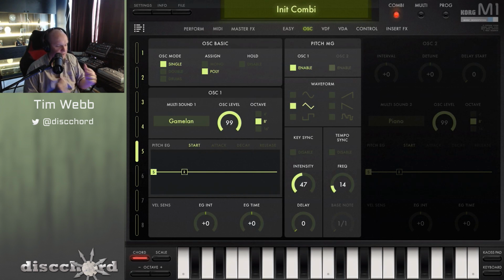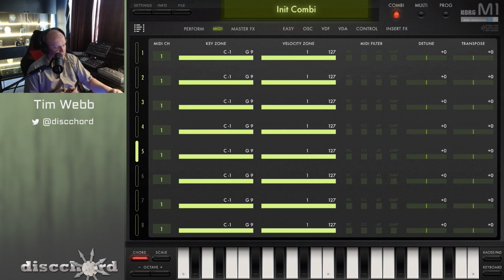And I've got a lot of different types of notes in here. Let me get this tweaked a little bit here, and I'm going to show you something kind of interesting. All right, so that's kind of rolling around doing its thing.